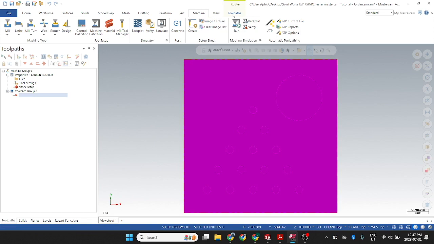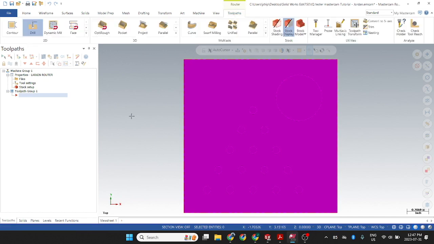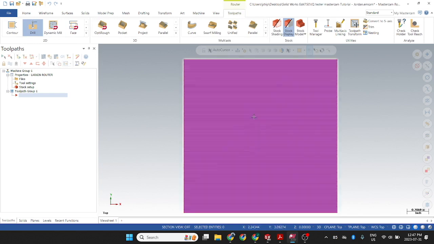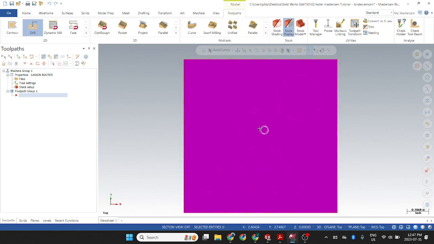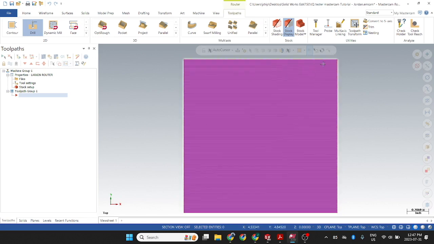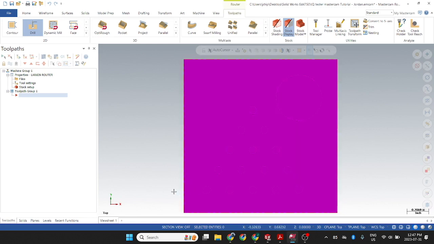So we're going to go up to toolpaths, and the first thing we're going to do is we're actually going to drill out our holes. You want to do everything inside the piece of stock first before you actually cut out or contour the piece. This just gives it a little bit more stability, and it's just a safer practice.